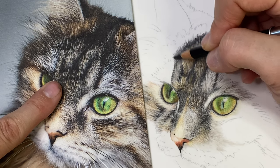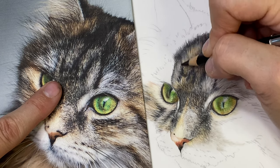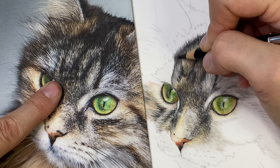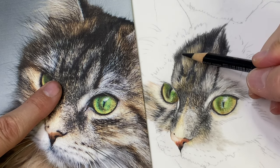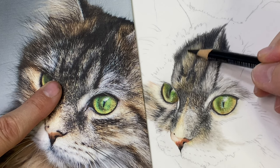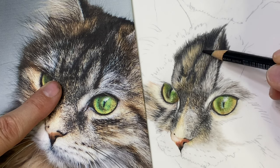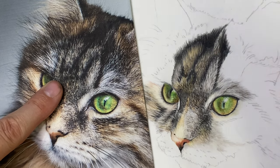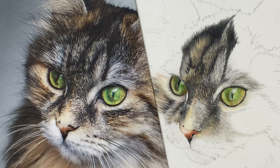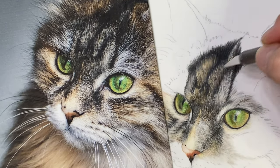So all of these techniques apply and can be used no matter what project you're doing. So if you want to try and draw your own cat, you would do the exact same thing that we're doing here, but with just a different reference photo. Should we try? I think I'll start here.